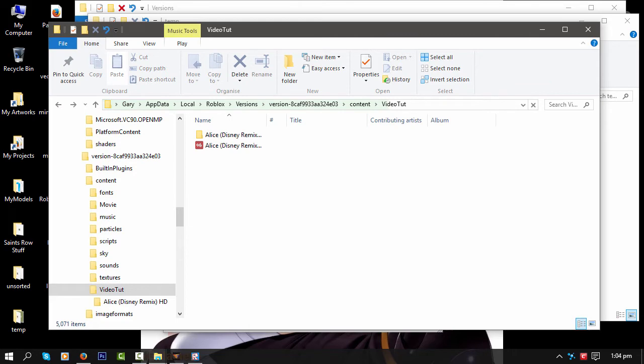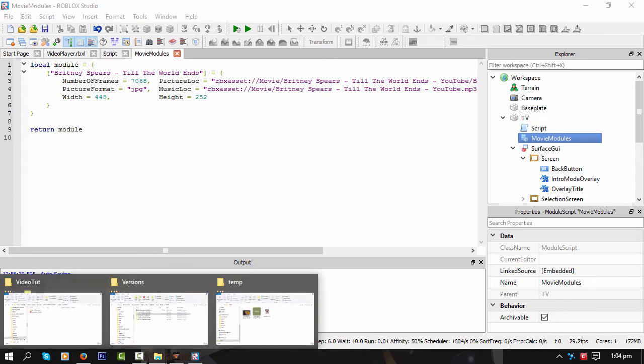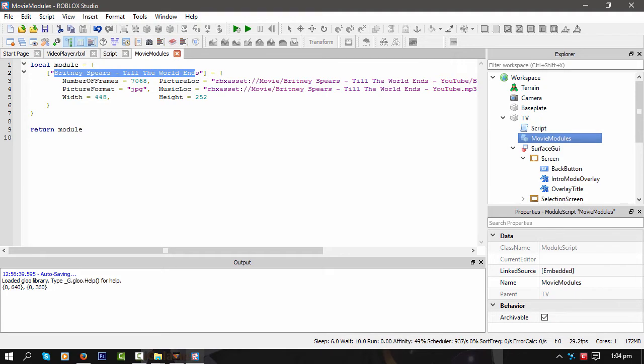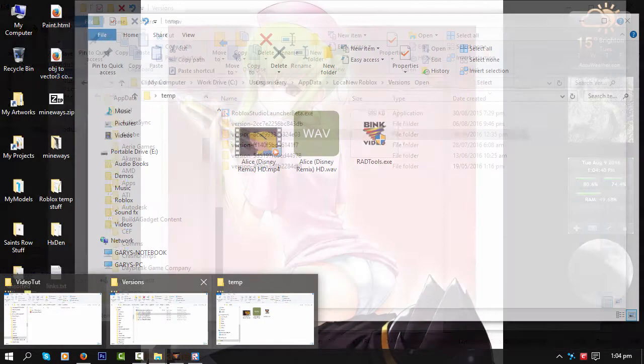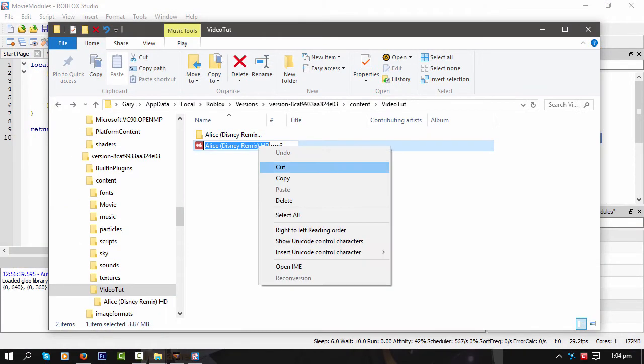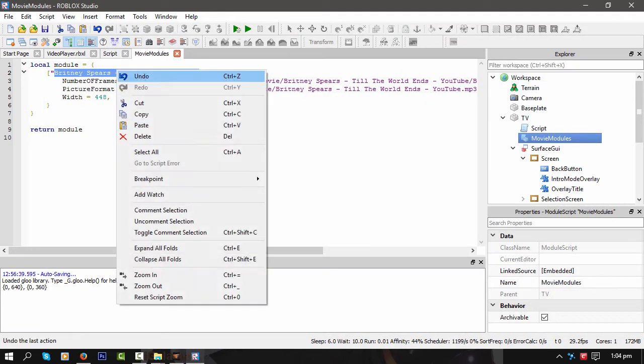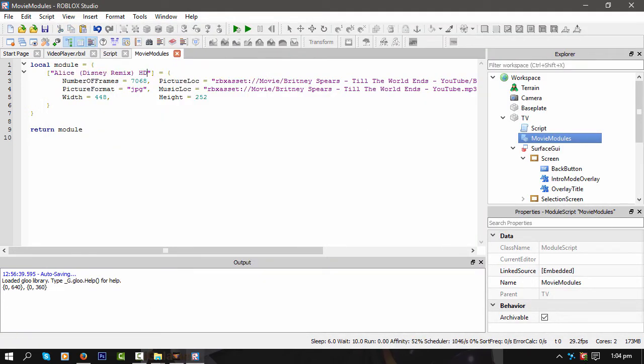Yep, so they're all in there. So basically, when we want to display them in Roblox, this part here is what's displayed on each of the buttons. So we would name the video. I'm going to rename it as what the video is actually called. You can rename it anything that you want.